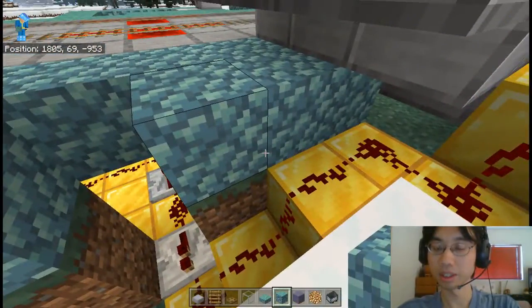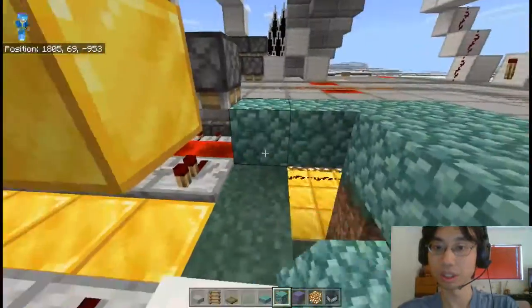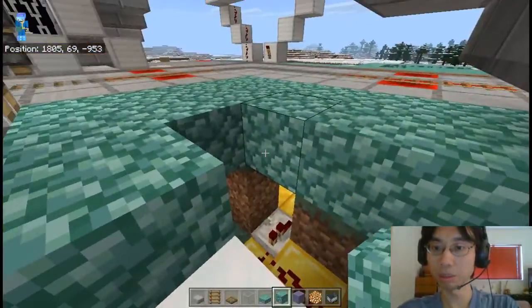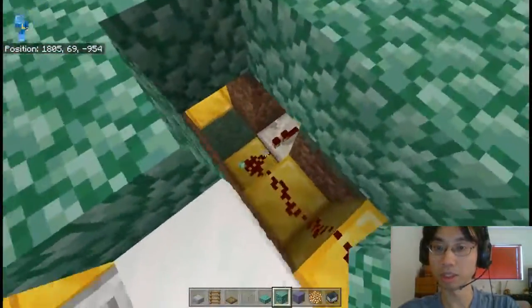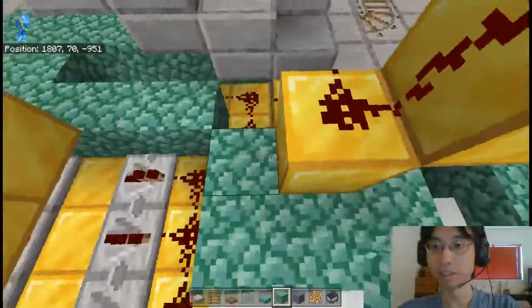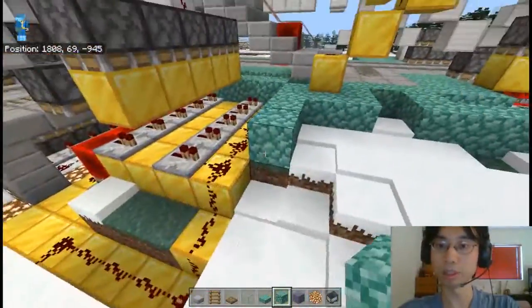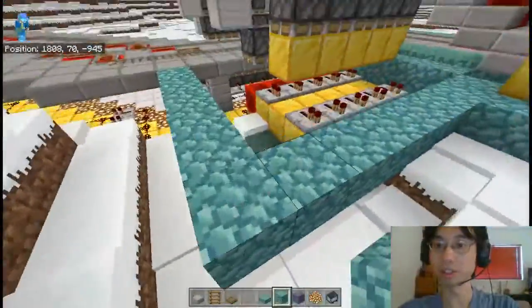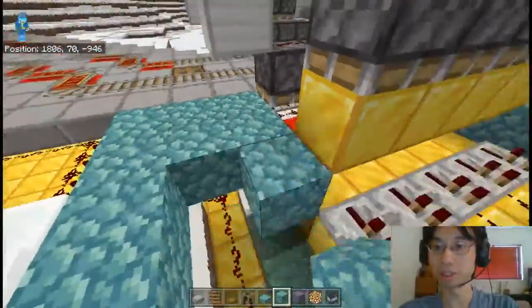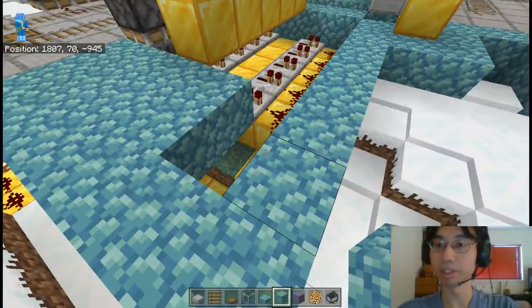Well, yeah, you know what? Let's keep this open so we can get access down there. And that is closed off. It's not that bad. It's not as complicated as I feared. And then we close this off there, and we close that off there. Great.